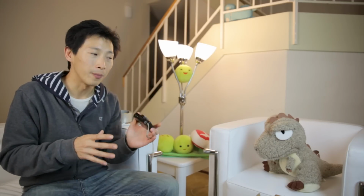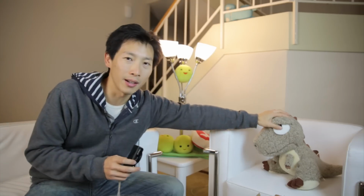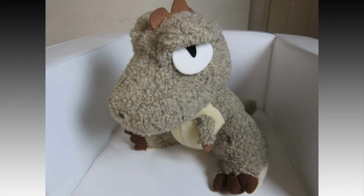You really want things to be clear, well lit, and possibly if you want a light box, you should get one of those, but those are further down. Just to begin with, you don't really need anything like that. You just set it on the ground, set it on a couch like this, and go ahead and take a picture like this. And you are allowed up to 12 pictures for free these days.